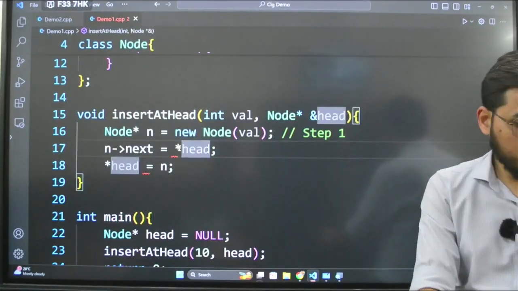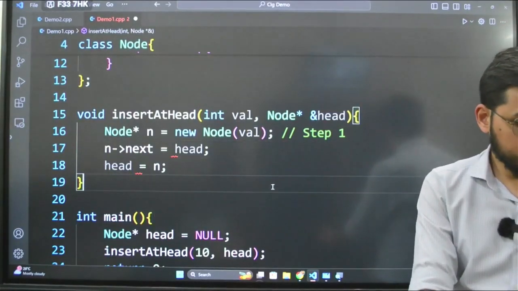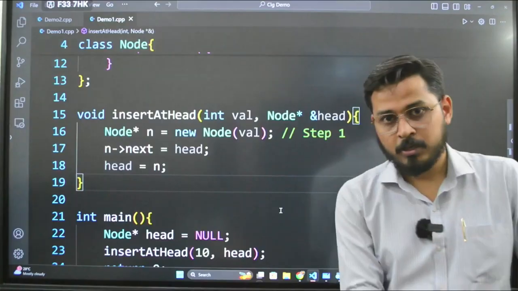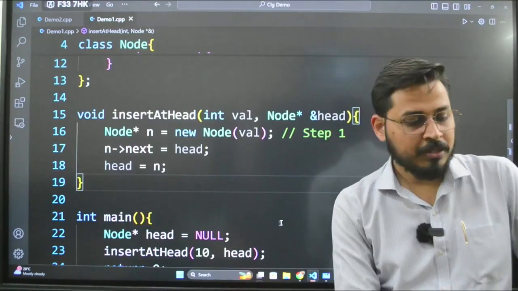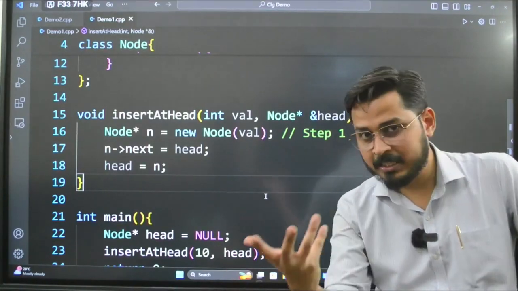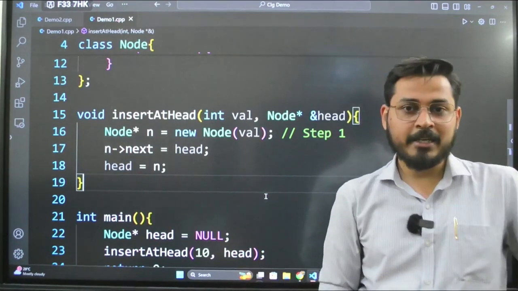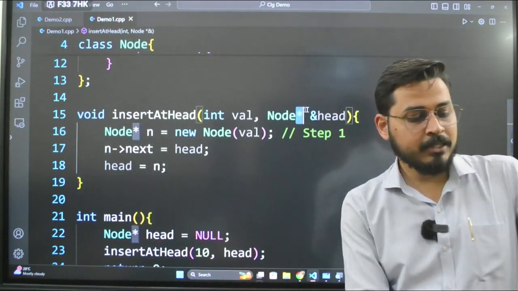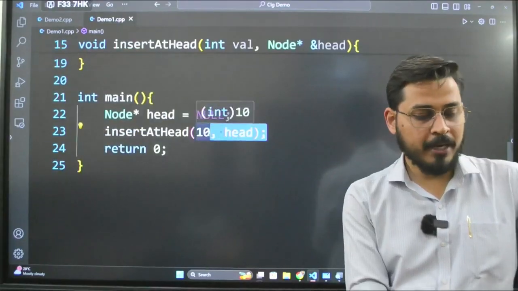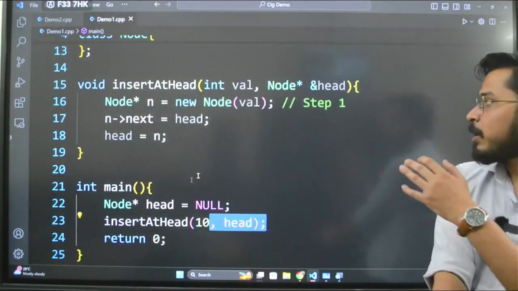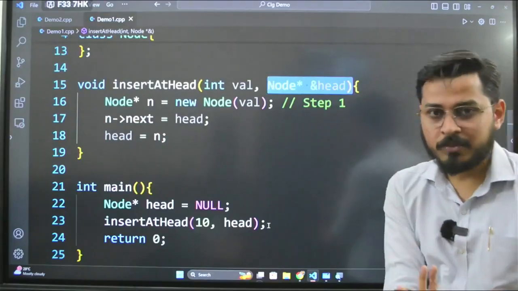Just remove these stars from the usage inside the bodies too. The same thing is happening, but rather than passing the reference of the head manually every time, I made the parameter a reference variable.